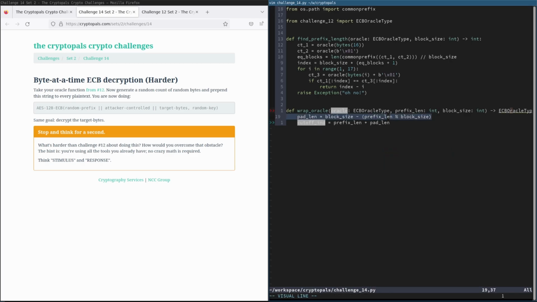So this tells us how much padding to add to get to a multiple of the block size. And this tells us how far we will be when we get there. I should mention that when I was discussing this, I was assuming that you could pad this out to one block for simplicity, but it could be multiple blocks. And if it is multiple blocks, then this will still gracefully handle that.